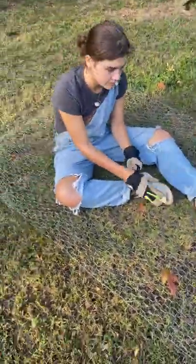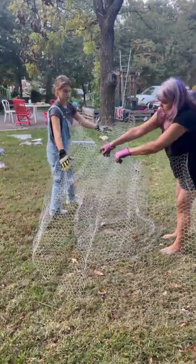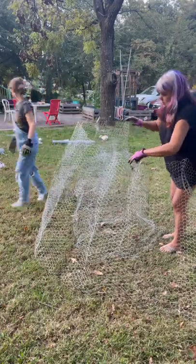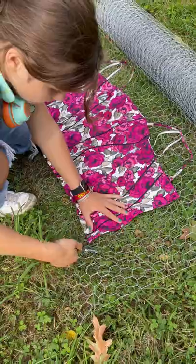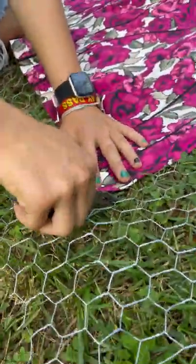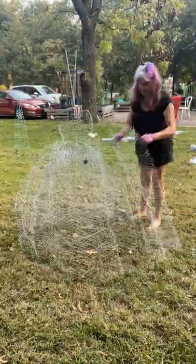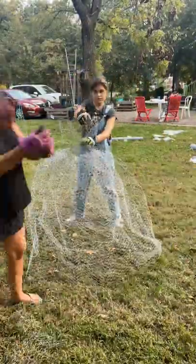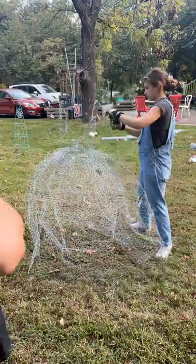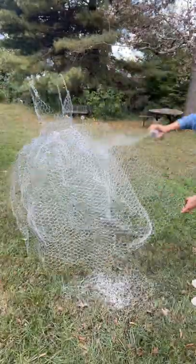Sadie was down for this project too, so she's got her gloves and we decided to roll out the next part and hold it up against the frame I'd already started. Basically what we're doing is pleating it — just folding it over and over and wrapping it as we go around the base. We also decided to go ahead and cut the bodice using one we found at Goodwill, attaching it right onto the base as we move around. With each turn, we just twisted the wires together so it stuck, then took some extra pieces of chicken wire, rolled them up, and made the straps to go on top. Now we want these to glow in the dark, so we're adding some primer and spraying her nice and bright white.